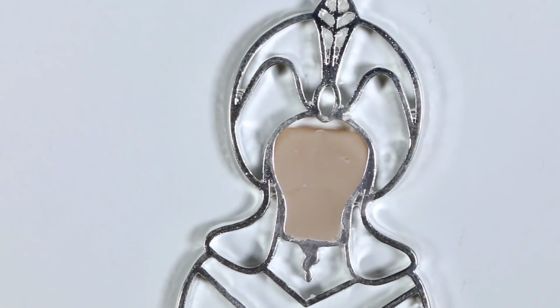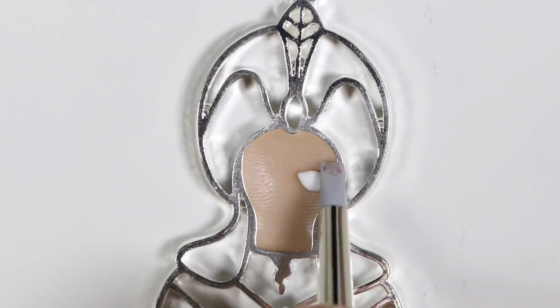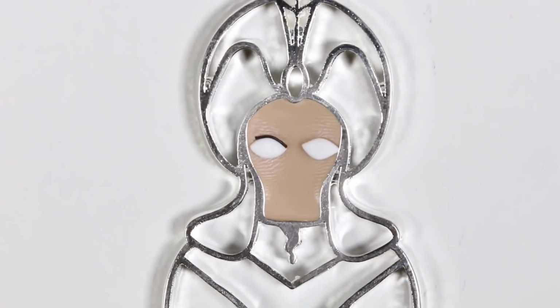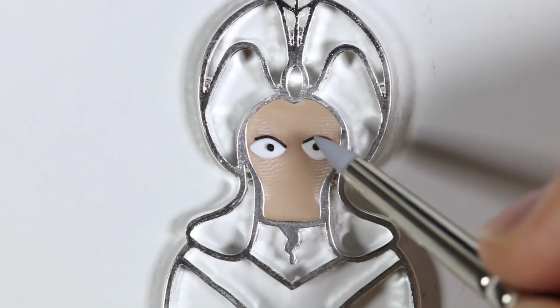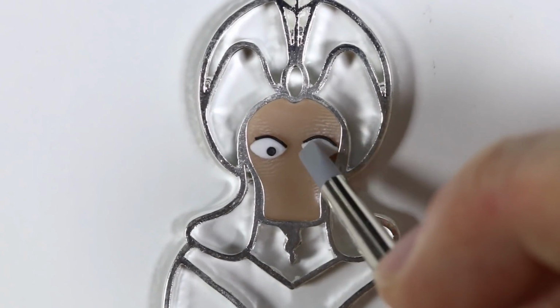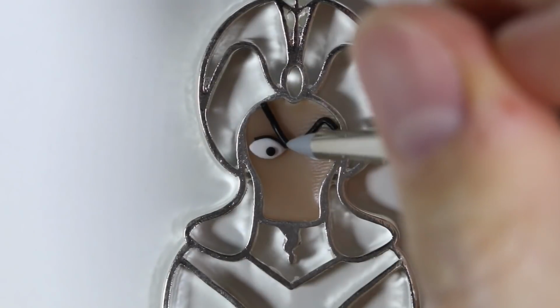So there I'm placing some tan clay into the face. And then for the eyes, we're going to take some white clay and pinch it into a flattened diamond shape. It has to be small though, because this is a very small face part of the bezel. And then we're going to give him some eyeliner, because he has some very distinguished eyeliner. And then some dots for the pupils, but we want to bring them kind of to the lower end of his eye. And then some really big angry eyebrows that attach to the eye.